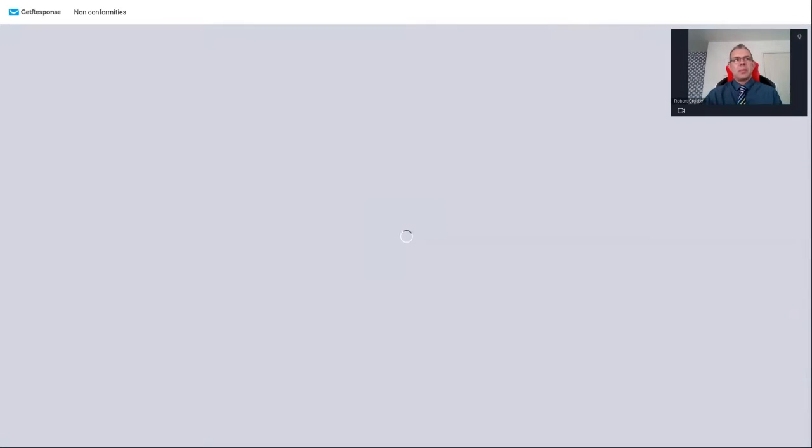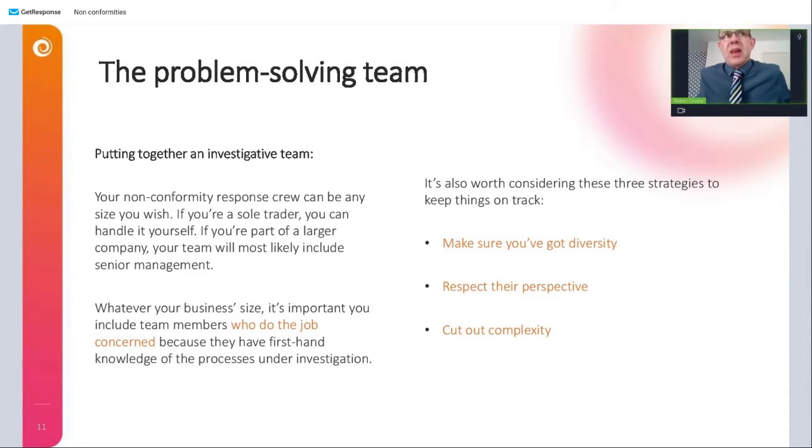So let's look at some of the problem solving methods that organizations may have. You may have individuals within your organization that are very good at investigating and helping to solve problems. You may have teams that are available to do that. Again, you might have a very good office team that work really well together, and they can work together to solve the problem for the organization rather than it just being one person. As the slide indicates, your problem solving can be any size of team. It can be for a one person managed organization, or it could be split over multiple departments.